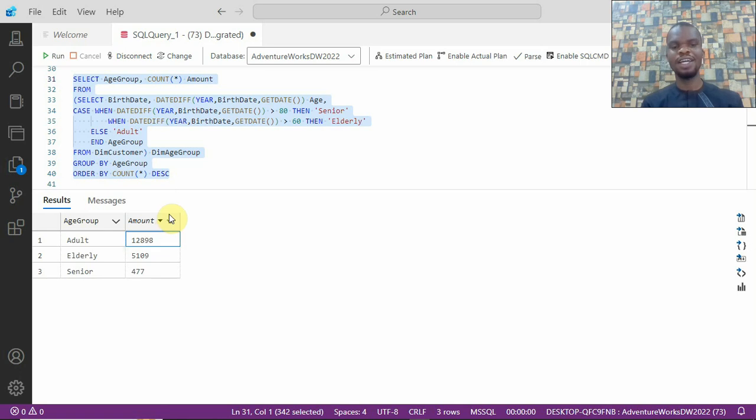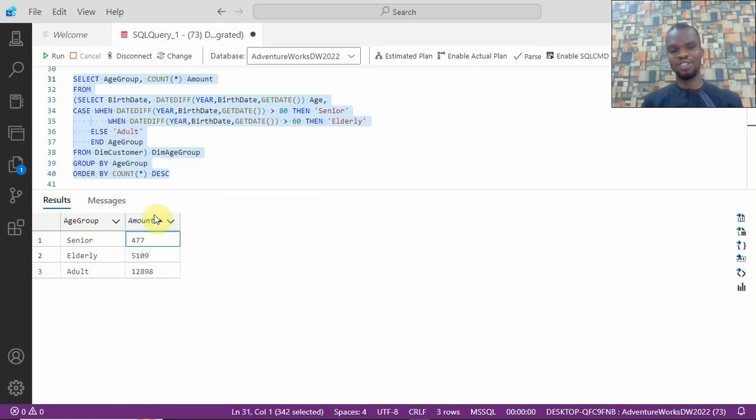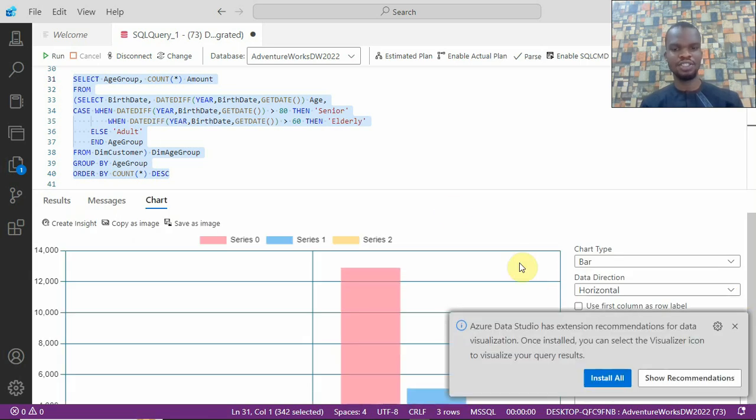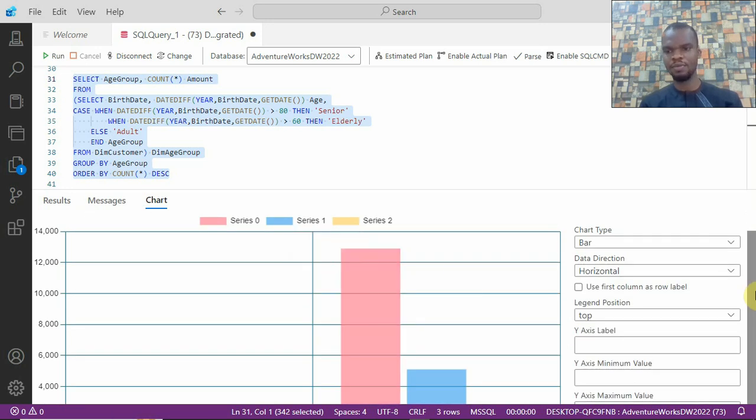Sometimes I don't want to stress myself with the order by and so on and so forth. And there's also a way for you to build certain charts. We're not really doing that right now, but it's not even allowing me to see everything, maybe because I zoomed out.